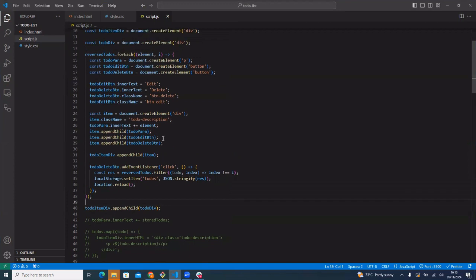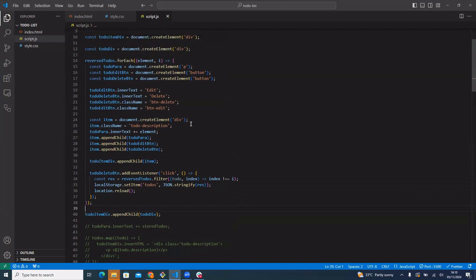Now, on each of our deletes, remember that this is the delete button on line 17. What we are simply doing is calling add event listener on our delete button, and the event is click, which we all know. When we call add event listener, we pass a function that we want to run by giving it an instruction on what it should do. And what is that function?